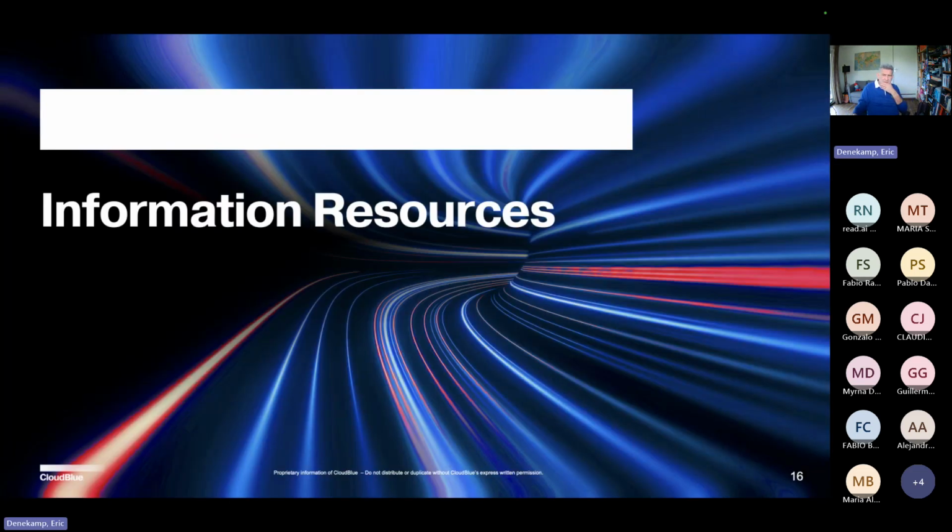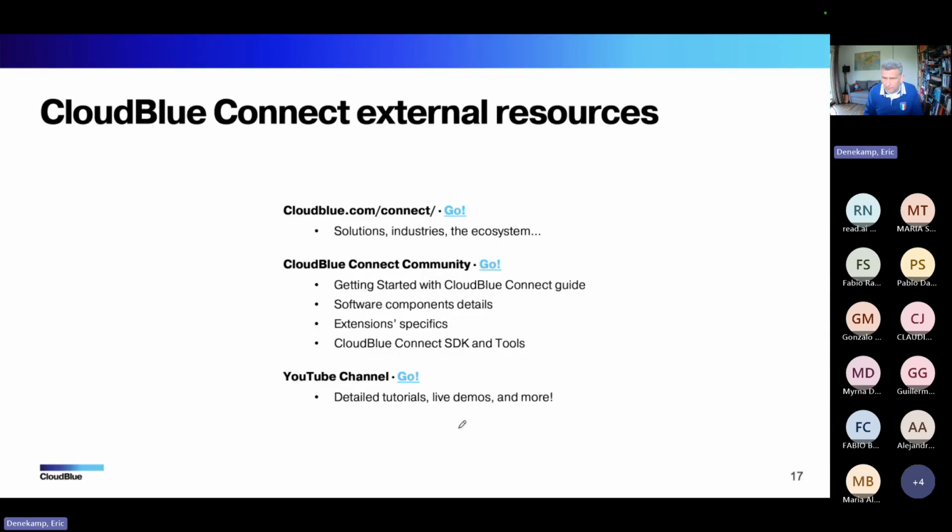Having said that, we have a couple of information resources. And I want to demonstrate those quickly. We've got our links set up. Let me see if I can get an arrow here. Let's do that.